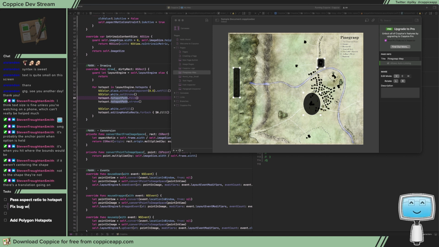Fix bug with option resize and toggle redraw when pressing option.